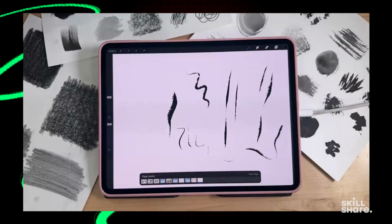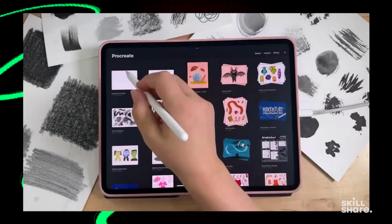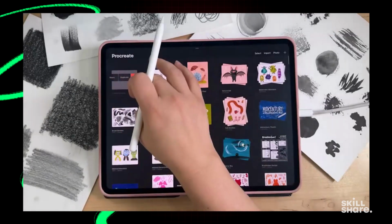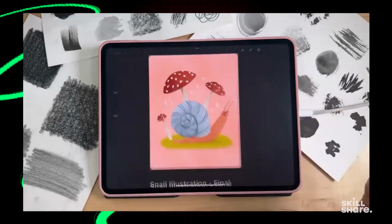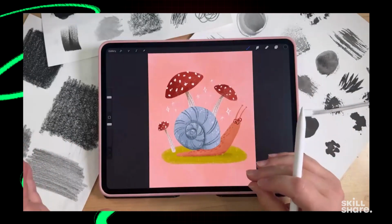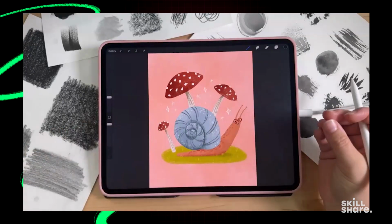Awesome. That's super helpful. There are a couple more, but let's keep rolling and I'll save some of them for later. All right, so let's go back to the gallery view. You just tap gallery here, and we're going to create our illustration now. We're going to be creating this cute little snail illustration, going through the different categories, and you're really getting a chance to see what a drawing workflow is.